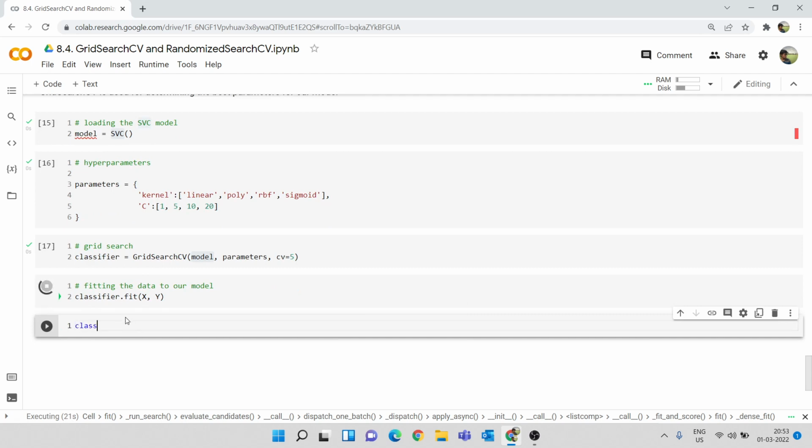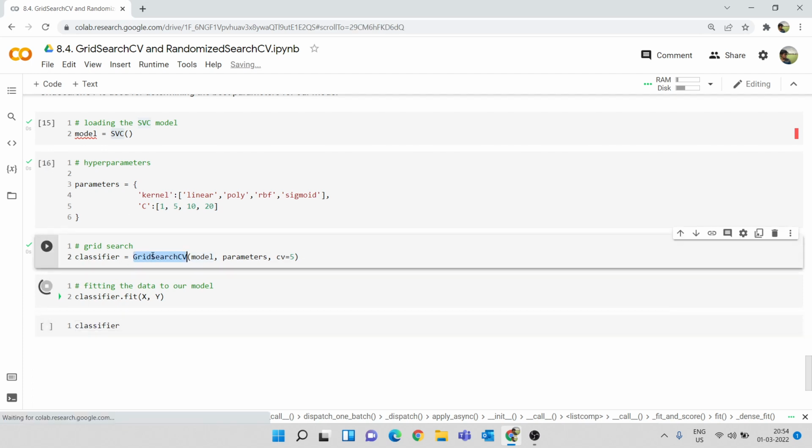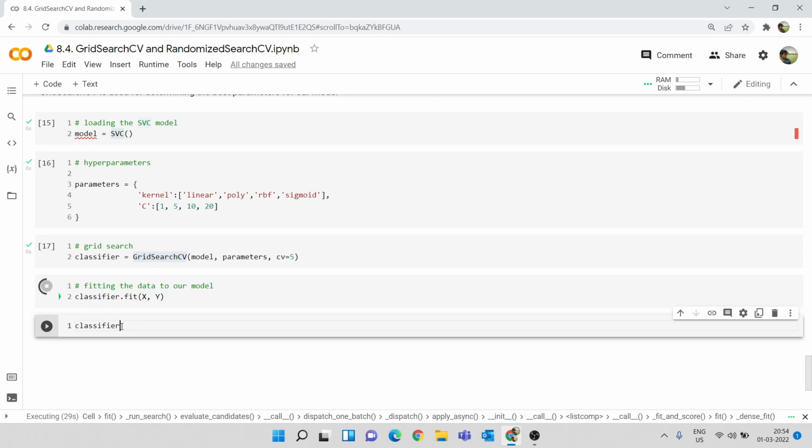For that, you need to mention the name of the variable. We have loaded this instance of GridSearchCV into this variable called classifier. So mention classifier.cv_results_. The CV results will print the result of this GridSearchCV, which is basically the accuracy and other search values. As you can see here, the code is still running, so let's wait for it.